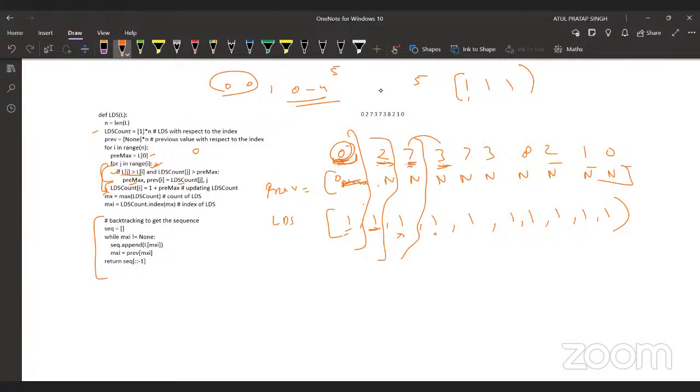In that case, we will just read this premax value for LDS count of J. So we will directly read this one value from here. Okay, and we will assign this as premax and prev of I. So prev of I. Yeah. For this prev thing, I think we are not using this prev anywhere in the solution. Okay, I think we can remove these things. So there is no use for this list.